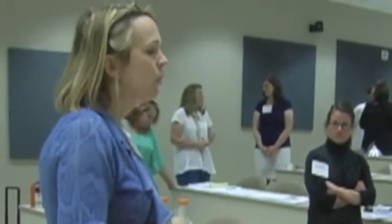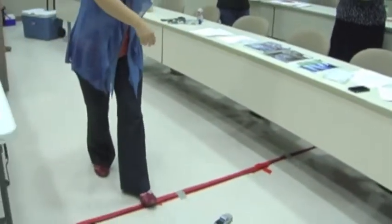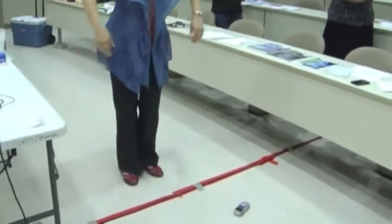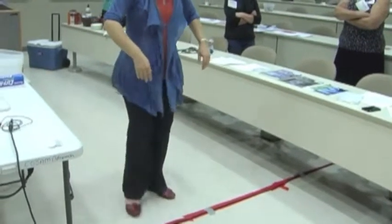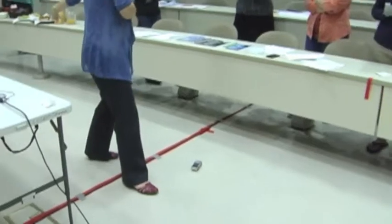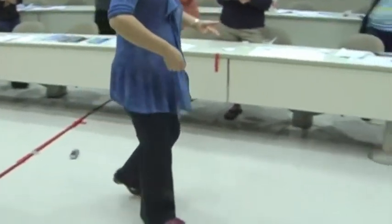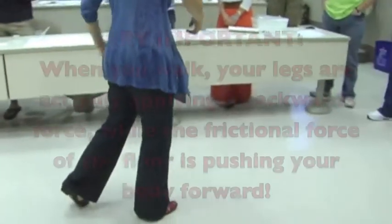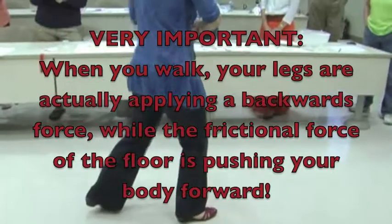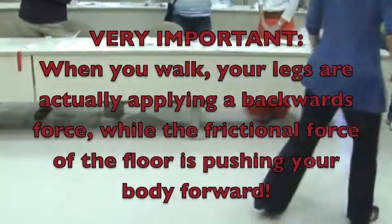So we want more friction. And when I walk, if I don't have friction, I'll do the moonwalk, the Michael Jackson moonwalk. When you walk, in order to go forward, I need a frictional force pushing me forward. Friction is pushing me forward. Without friction, I wouldn't go forward. My foot's trying to go back. I'm pushing my foot back, but the friction is opposite and is pushing me forward.